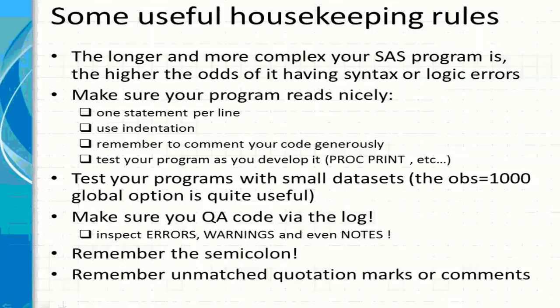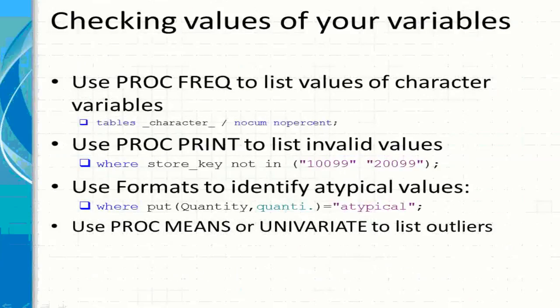Some useful tips there. It's a good practice to test your programs with small data sets. Here the OBS option, limiting the first few observations of the data set, is quite useful. Do QA your code via the log. That's really also a very important piece of advice. Now, also some general guidelines whilst you're coding.